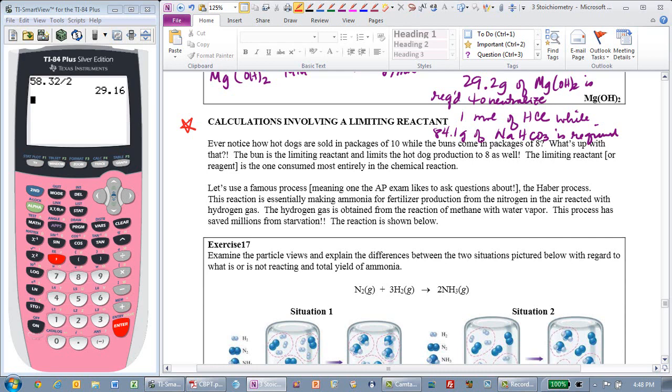What I need to do is chunk it next to something you can already relate to. Well, I chose hot dogs. You ever notice how hot dogs are sold in a package of 10 while the buns are sold in a package of 8? I've never understood this. Why can't these companies talk and go, hey, we're going to package 10, maybe you should put 10 buns in, that way people buy 1 of each? Otherwise you waste 2 weenies. So there needs to be a hot dog summit at some point. But the limiting reactant that limits the hot dog production is the 8 buns. So that is our limiting reactant.